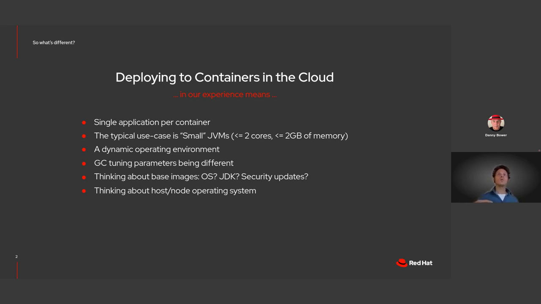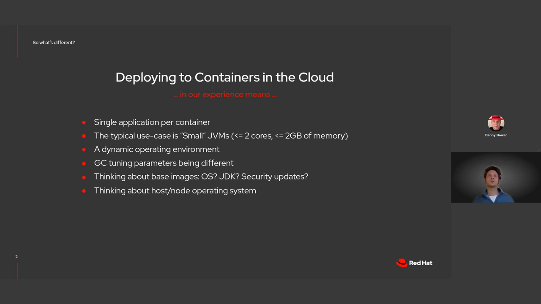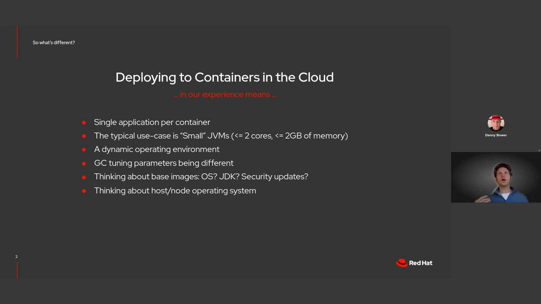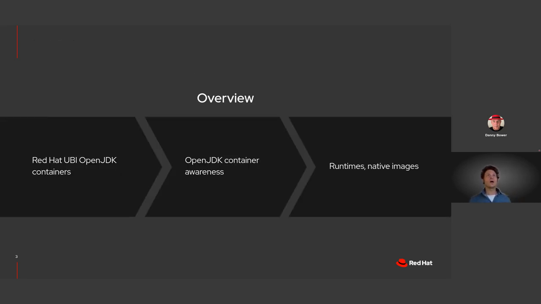What JDK am I running? Does the JDK get security updates? How do I get updates for those dependencies? You also need to think about your hosts or nodes in your cloud cluster. For example, the underlying Linux kernel might make a difference — the Linux pseudo file system might be different on different nodes. The scheduler decides based on the resources you give your containers which nodes to schedule them on. Overall, we think it's different, and the goal of this talk is for you to be aware of common gotchas and make informed decisions.